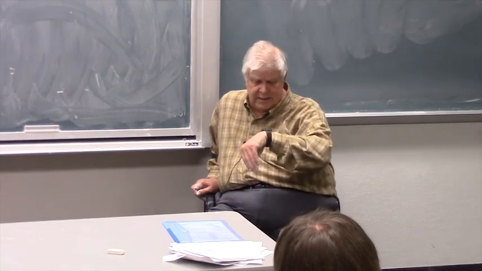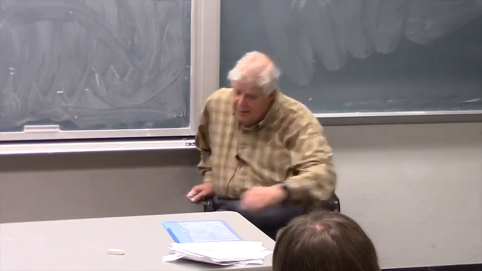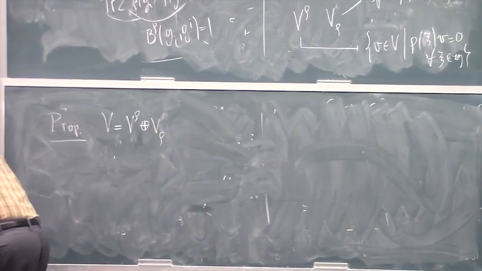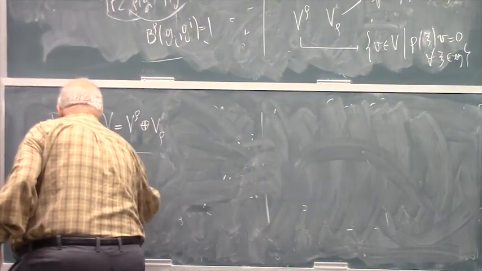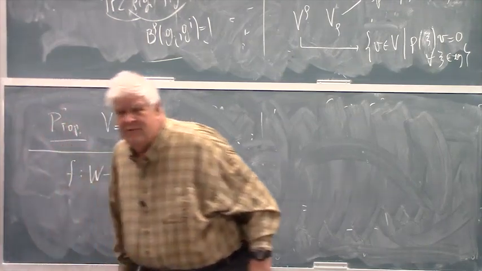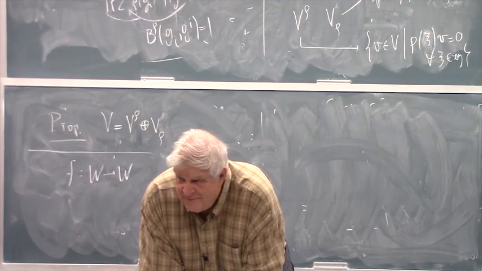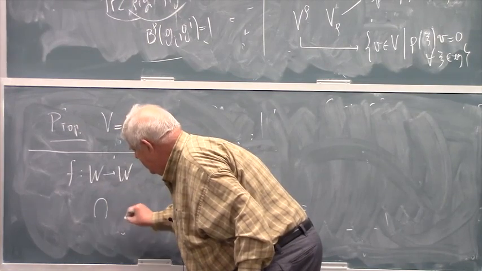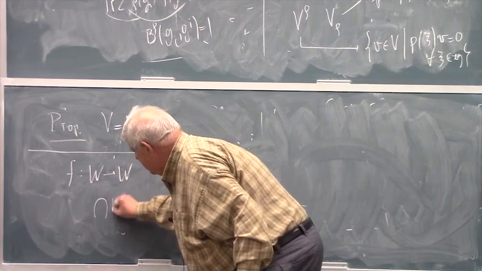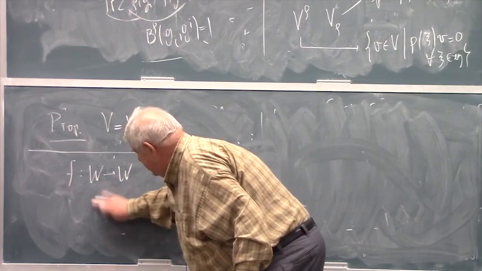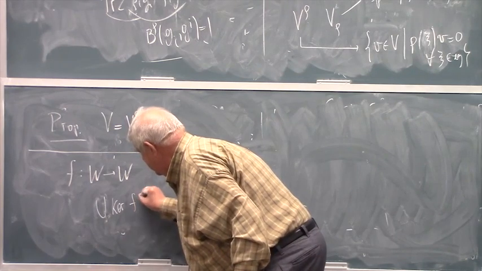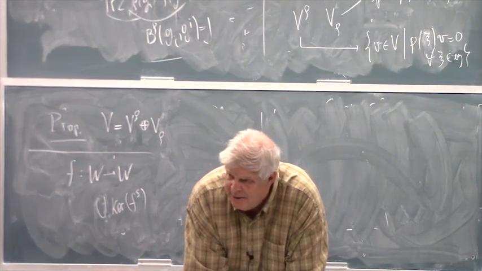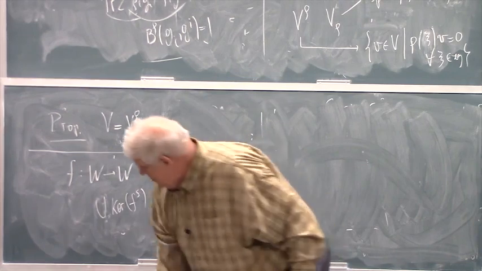Still, how to split V into two parts? There exists a fact from linear algebra. Again, I refer to those of you who may teach linear algebra. Suppose that we have an arbitrary linear map f of some vector space W into itself. Then let me consider two things. First, the union of all kernels of the powers of f. So actually I consider all elements which are annihilated by some power of f. This will be W1.